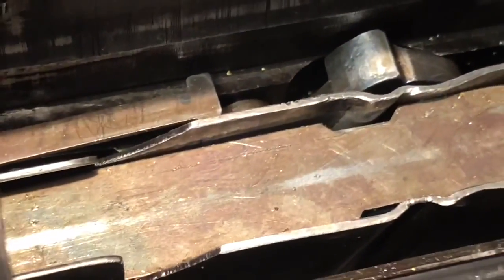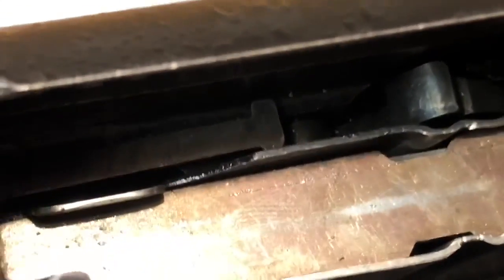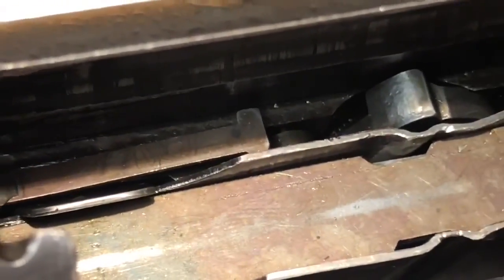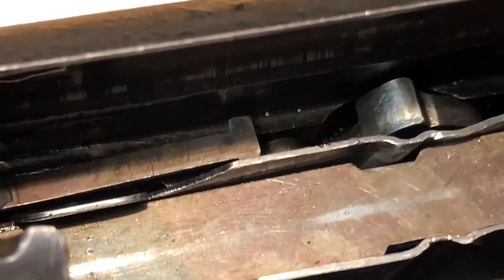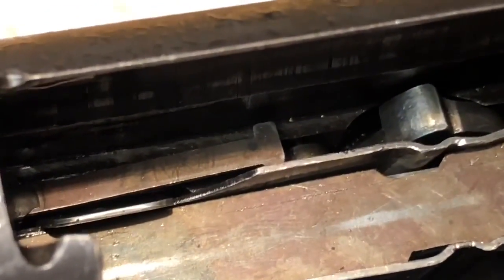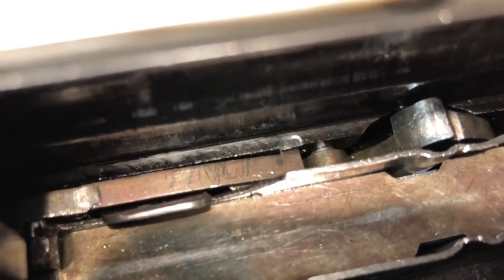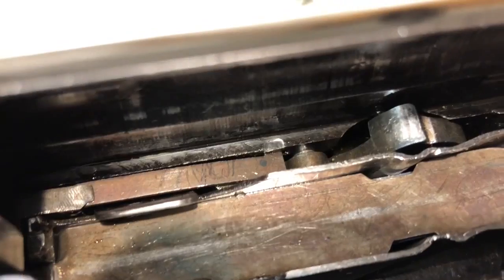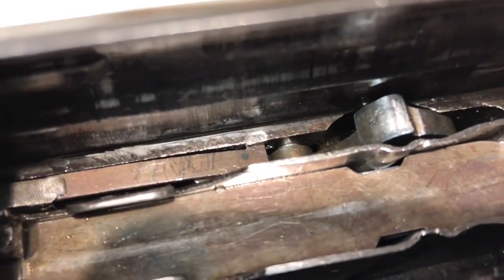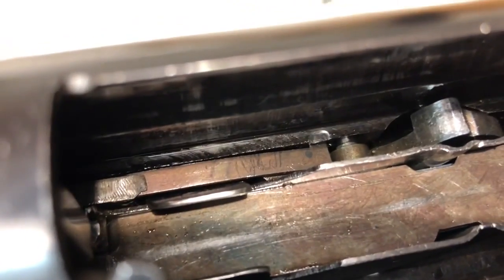Especially if I put four or five in — eventually that's gonna break the way it is right now, because the barrel comes back over that. I think it's only a matter of time before that breaks. Now if you take a look, you'll see that tab on the very end is now underneath the rail inside the frame, which is where it's supposed to be. It was gonna eventually just snap off and be useless. Now it does its job — it's a magazine indicator.